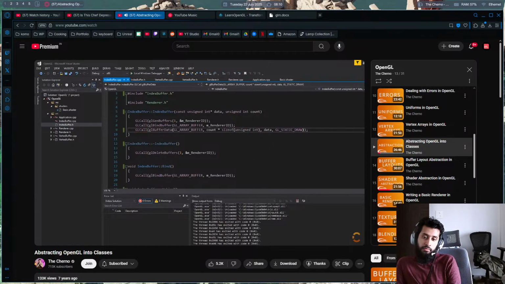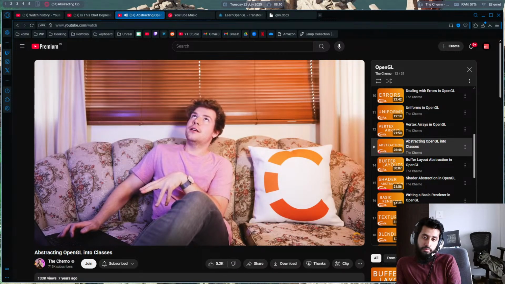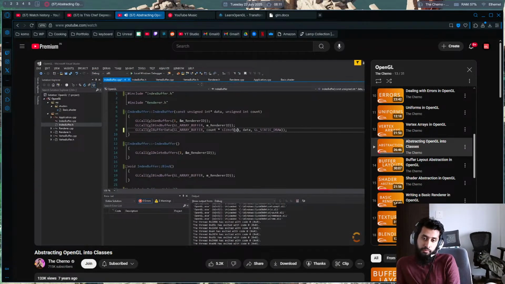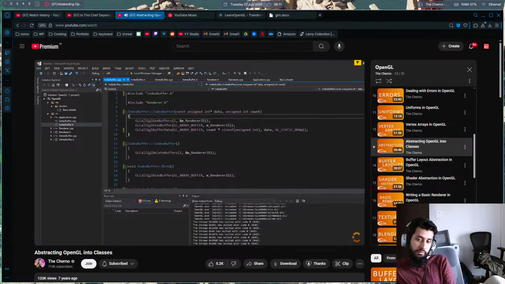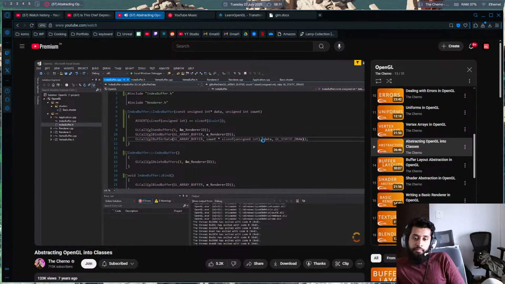Now, there may be some danger here, because I'm obviously assuming that the size of an unsigned int is the same as GLuint, because I'm specifically not using that. Platform differences, I've never seen an unsigned int not be 4 bytes, to be honest. Like never. You might be on a platform where it's not, so keep that in mind. I don't really like using the OpenGL one, so I'm still going to write unsigned int here. You may want to be really cautious at runtime and potentially check to see if the size of an unsigned int is actually equal to the size of a GLuint. Make sure you use the type, not the actual, like, don't write GL unsigned int because that's not a type. Make sure you write GLuint. But anyway, I'm just going to use unsigned int.